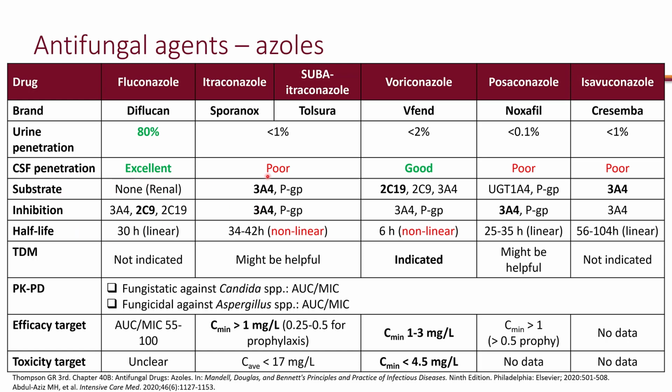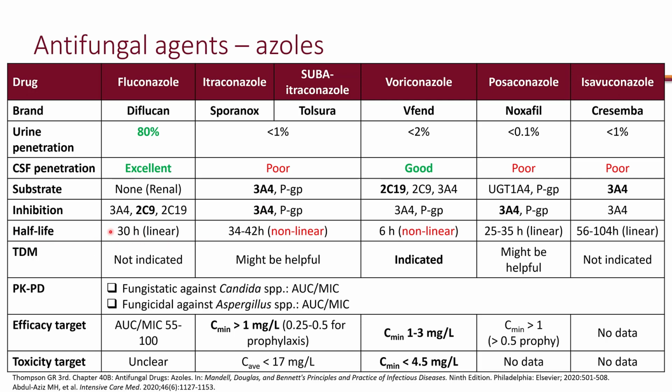Now, for drug interactions, these azoles categorically involve the CYP enzymes. Fluconazole is somewhat less involved, so you will have less significant interaction with fluconazole. But once you get to voriconazole and posaconazole, you get significantly higher, especially with voriconazole, because it involves 2C19 and 2C9. You have to be very careful with drug interactions. So anytime voriconazole is involved, make sure you run drug-drug interactions with any other agents that the patient may be taking. Itraconazole also has a lot of drug interactions with CYP3A4.